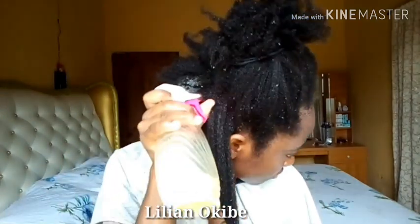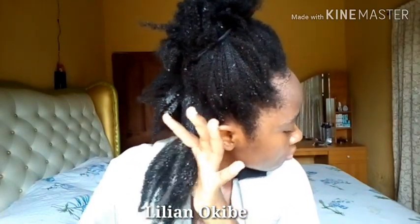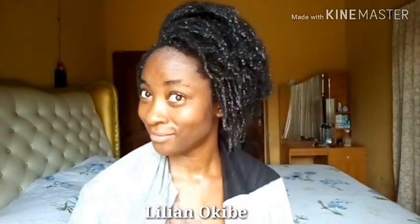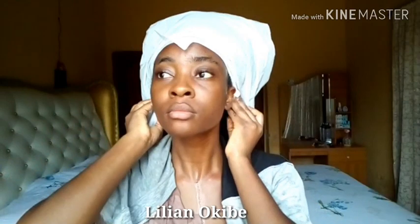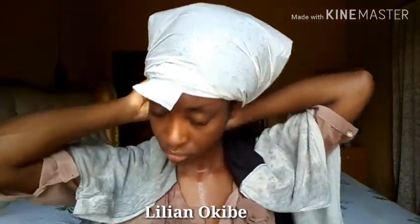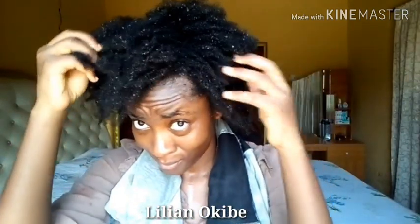You can see my hair gradually coming back to life. If you compare the section I've applied the ginger and aloe vera mix to versus the rest of the hair that's still packed up, you can see the difference in luster and shine. Even though it's not as shiny and lustrous as it used to be, it still has a little more shine than without the mixture. After applying it all over, the hair looks more juicy and flexible. I'm now going to cover my hair with a plastic bag and leave it for at least 45 minutes so my hair can receive all the goodness and nutrients.